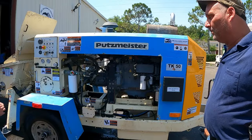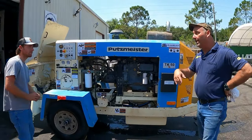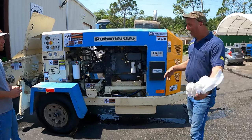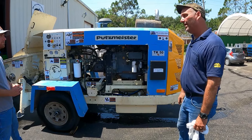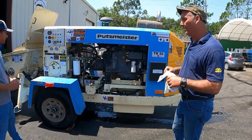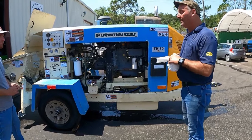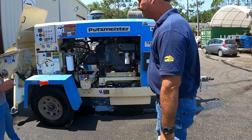About every year, it's going to say inspect the hydraulic tank. That means you take all the fluid out, pop the caps off and look, and put your hand in and wipe it and see if you see anything. If so, then clean it out. Usually you're into year two or three with the fluid that we're using. We're using an AW46, so in theory, you should get 4,600 hours out of it in the life of it.